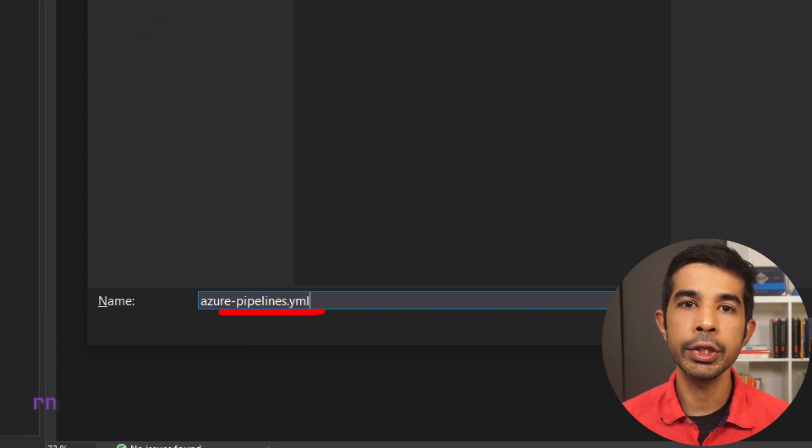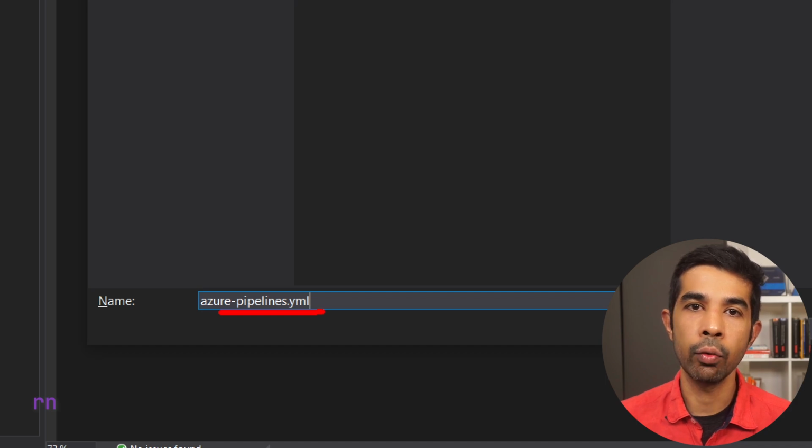Now if you're new to Azure DevOps and setting up build pipelines in Azure, I have a complete series on walking through this from scratch. I highly recommend checking that out if you're not sure what exactly is happening here. But to summarize this, all I'm doing is specifying a file inside the source repository and pasting in some commands so that this application will get built and create a package that's ready for deployment. This package will later be deployed to different environments.